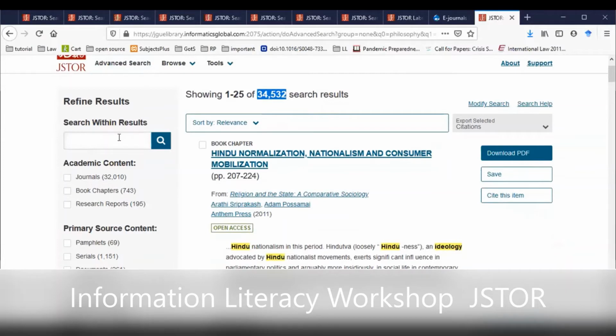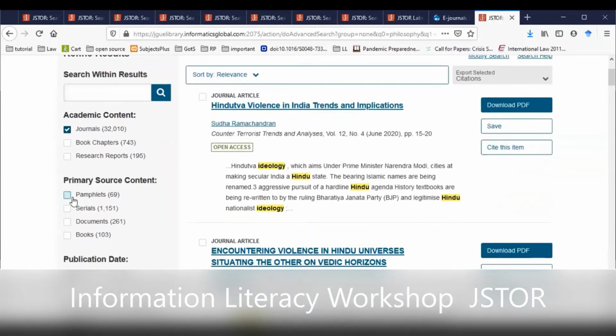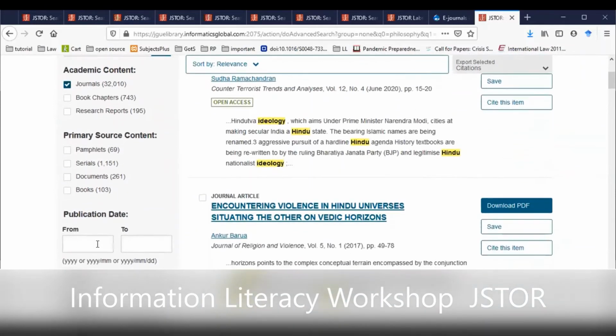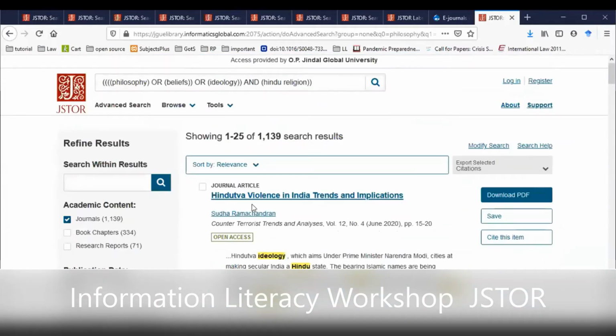I can search within the result by running some search here, or else I can stick to journals here, and maybe the primary source in case I wish to take up, or maybe I'll just quickly take up publication date and I'll run apply. You'll see my results have narrowed down close to 1,139.